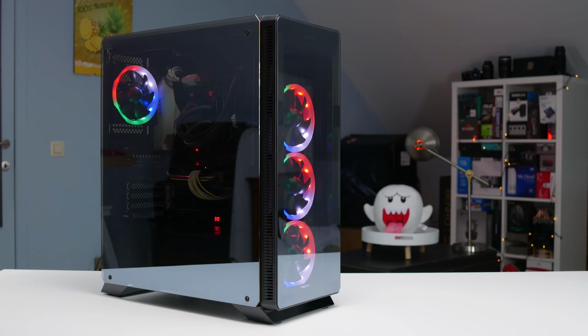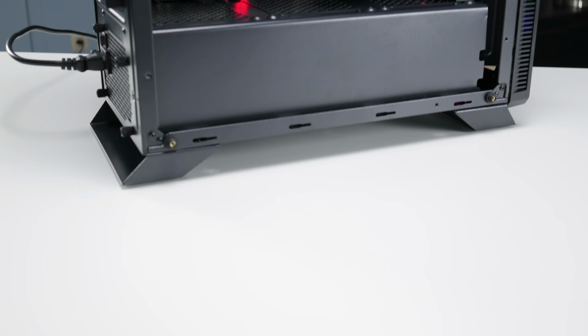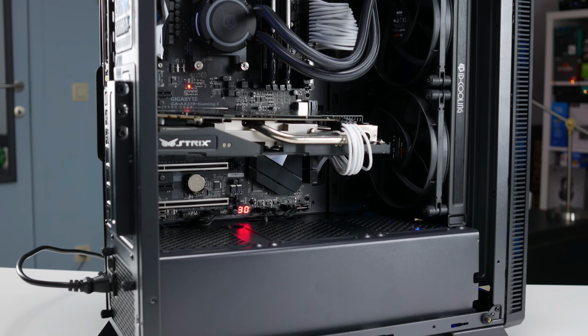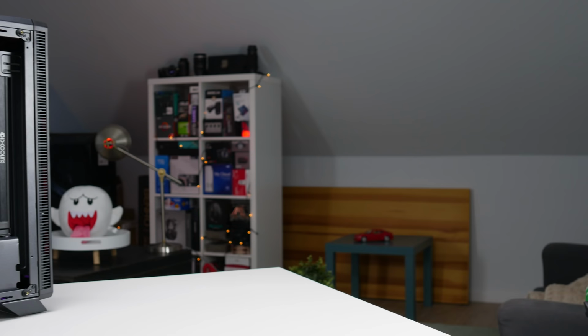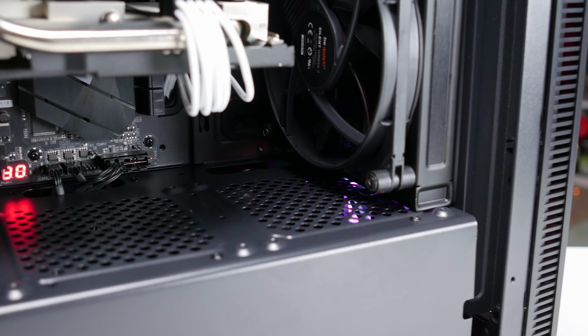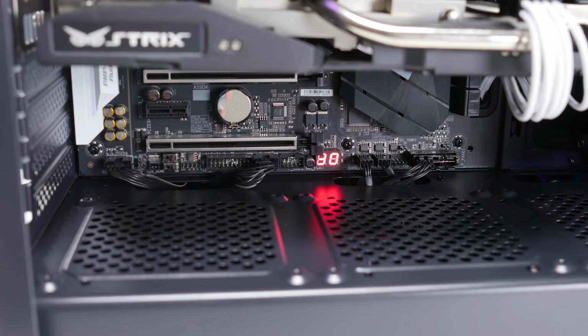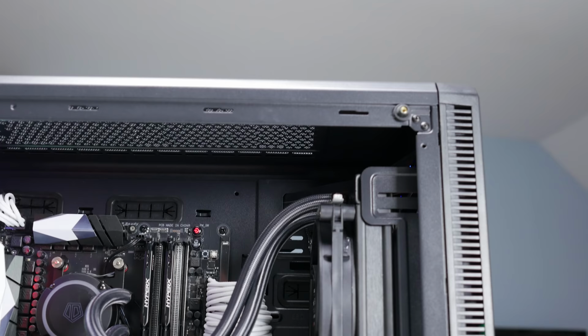Opening up the case, you can see the layout that we've been getting with most cases lately. So it's one giant chamber on the main side of the case, power supply cover to cover everything with a hard drive cage underneath, and then you have your massive ATX motherboard mount with some room in front for a radiator if you manage to make one fit. What I really like is that there are cutouts for your cables, and most of them are actually grommeted as well, which you don't find that often anymore with a lot of cases. So even with a budget case, it's pretty impressive that they did this.